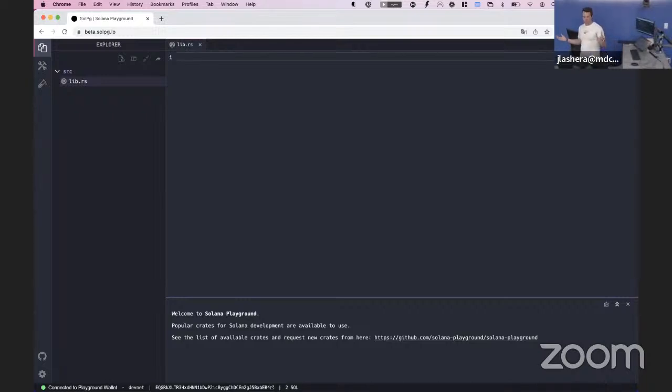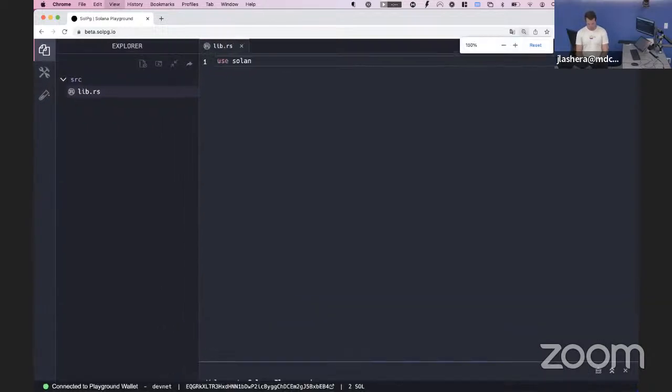You've got import statements in JavaScript. I don't know enough Python, I don't know what you got with Python. Same thing, also import, right? So the equivalent for that in Rust is going to be a use statement. So we're going to say use, and then we're going to import this.